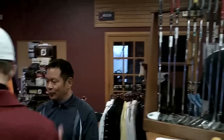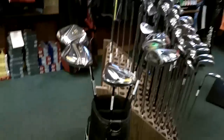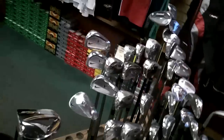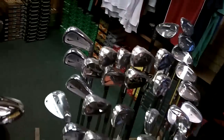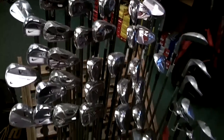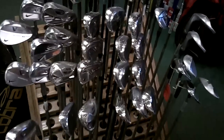We've got the Cobra drivers — the Cobras are adjustable just like the Nikes. And then we've got irons, we've got wedges from Nike, wedges from TaylorMade, wedges from Cleveland. We still have the Spin Milled Titleist wedges going on — I know that's last year's model, but everybody doesn't have to worry about it for a few years and they'll still be legal.